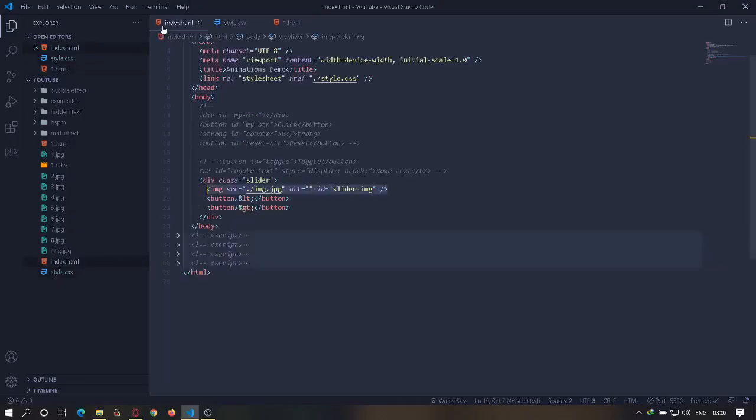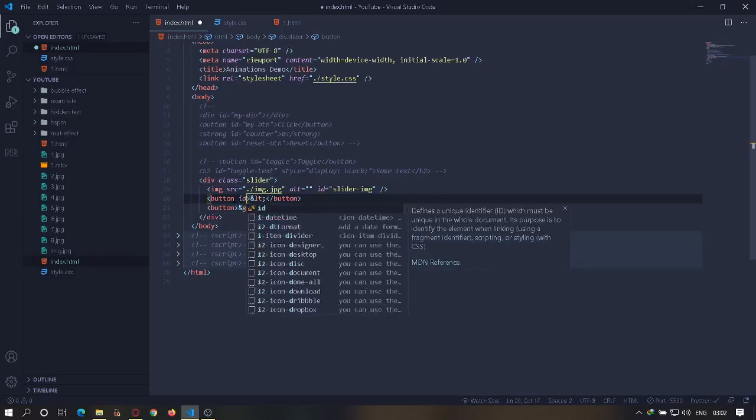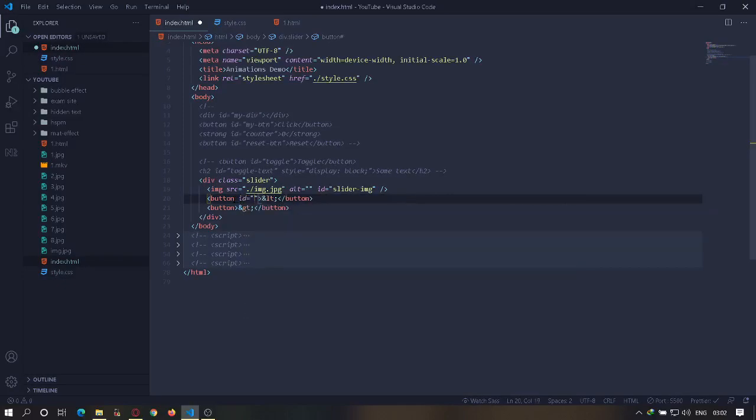What we can do is add some IDs to these buttons as well. So let's add an ID, and let's say btn-left. I'm gonna copy this and add this ID to the next button as well, and it will be btn-right.